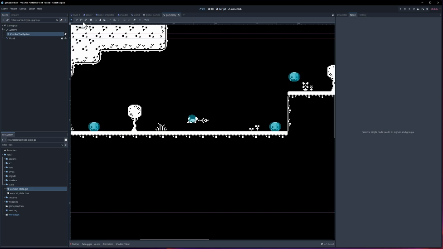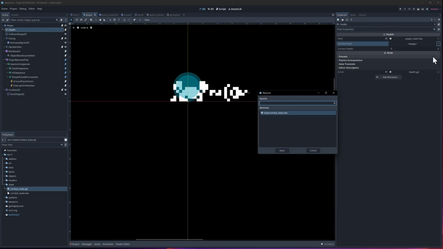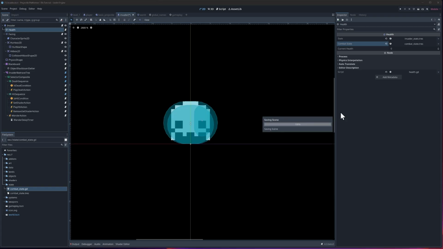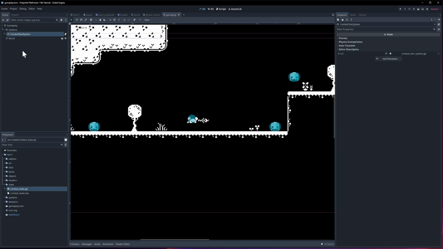All right. Now when we're setting up the health component, we want to go to the inspector and make sure we quick load that combat state. Yep. Now there's also the option of perhaps making it a global object so that you don't have to assign it in the inspector. I think that's mostly a matter of preference. Here, if you do leave it as an export, you do have the option of separating the resource into multiple resources of the same type that may exist in your project. But I think either will work okay for our situation.